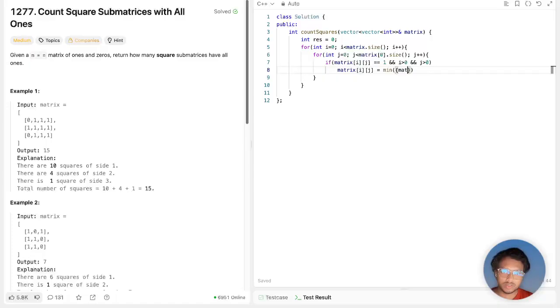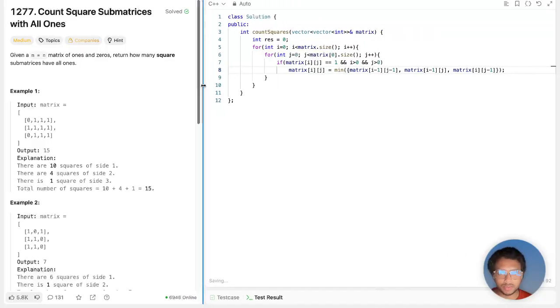find the minimum value. So minimum value will be matrix of i minus 1, or j, or so, that's how we can update the matrix. So we got our updated matrix.